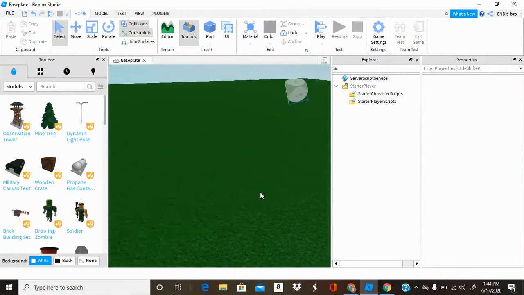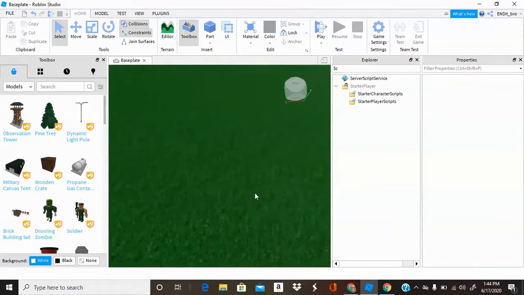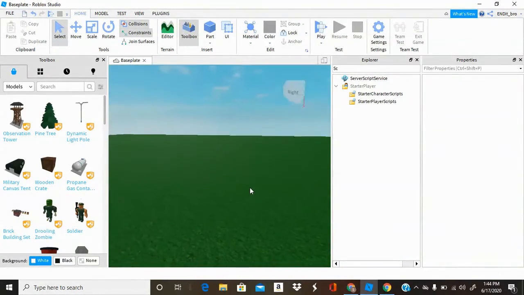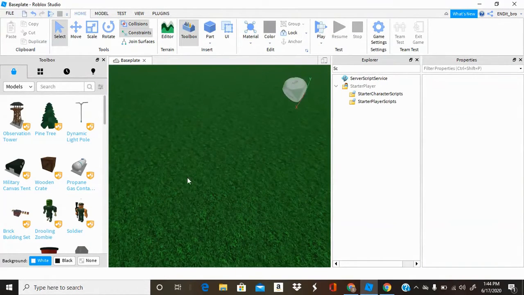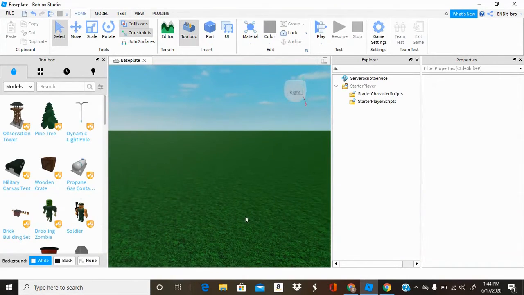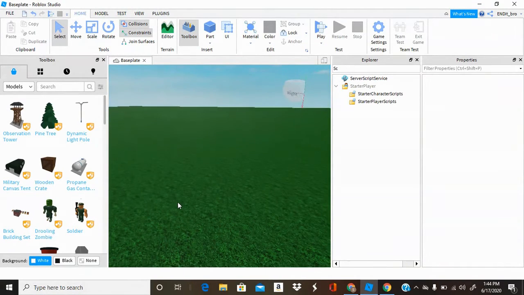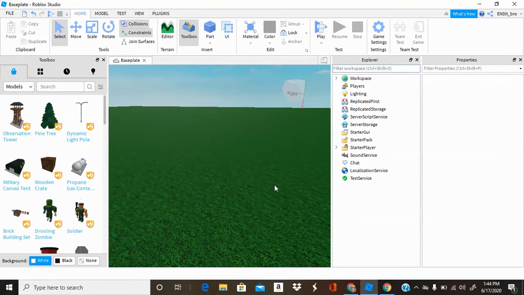Technically, I've already taught you this, and you might be like, well, you already taught me how to do a leaderboard. That's true, but I just taught you how to make one. I didn't teach you how to make it so that it auto increases. So I'm going to make my leaderboard display how much cash I have, and it's going to auto increase by 1 every single second.